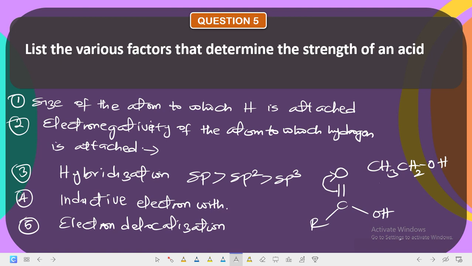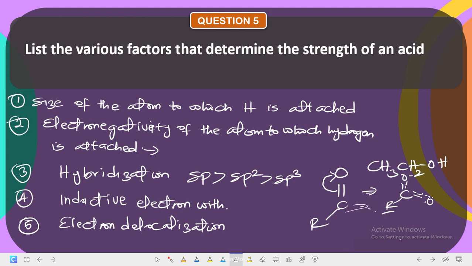You should always see electron delocalization as meaning resonance. Like this one will come up here to now form C, and then you have O minus, and then you have an arrow and OH. Now this can run until this place also becomes double bonded. So in most cases we represent this with a dotted line going across, to show you that this electron here can be here, and at the same time it can also be here. That process is what is called electron delocalization. It doesn't stay in one place. It has a tendency to be here. That means this electron belonging to this can be here, and in some cases it can also come here, delocalize. Is that understood?